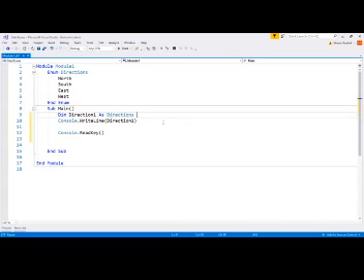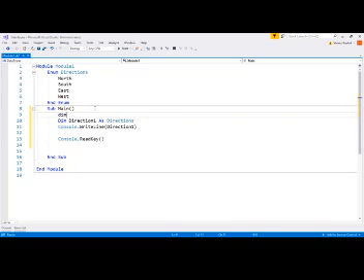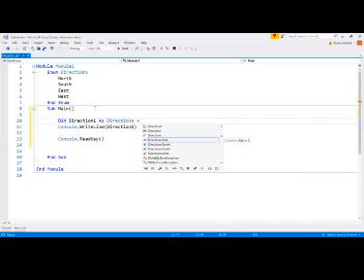Now, if I want to assign a value to this, remember we used to assign default values like this to the built-in data types. Now, what if we want to assign values to our user-defined data types? In the case of an enumerated data type, the value assignment process works like this.